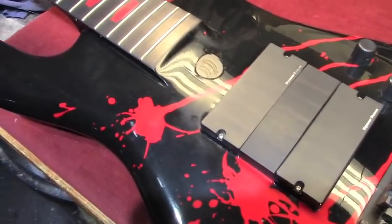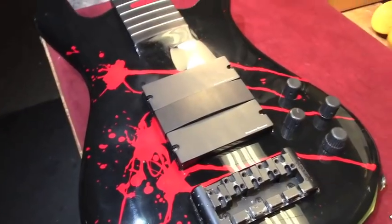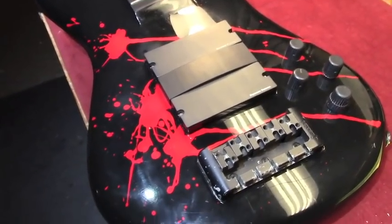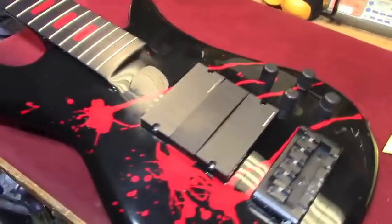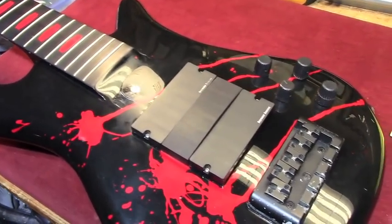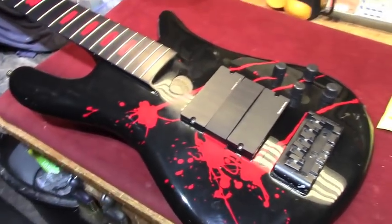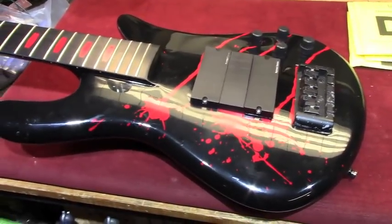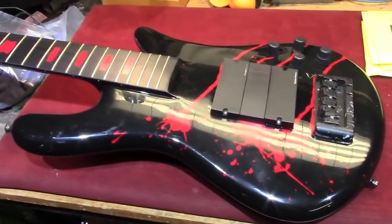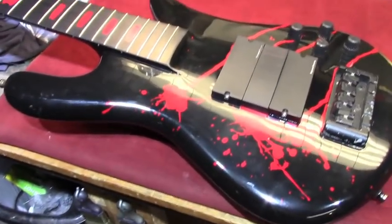He's running it at 18 volts, and it's in my shop today on the bench from the studio across the hall to receive a new set of strings and to be tuned to the A sharp tuning for those songs. There are, I believe, two or maybe three songs on the new record that will be in the higher tuning of A sharp, which is only four steps below standard instead of five. So I'm going to put strings on this bad boy.